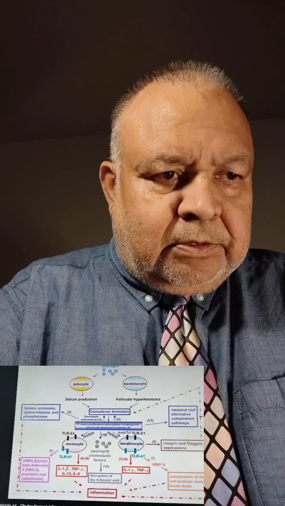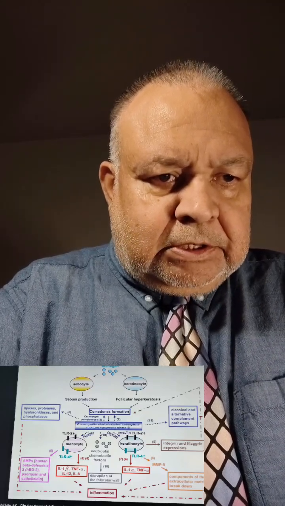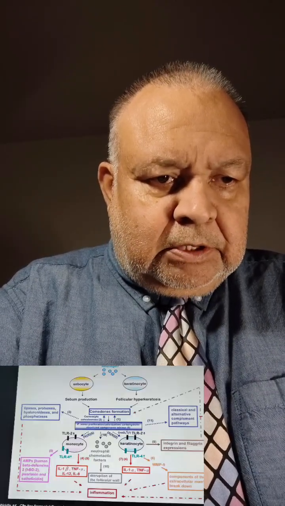It attracts sebum, Cutibacterium acnes. Cutibacterium acnes then produces TLR2 and interleukin 1B, and that stimulates T helper cells. That stimulates them to produce interleukin 17. That attracts a lot of neutrophils and monocytes, which in turn produce a lot of cytokines, which act like pro-inflammatory cytokines, which cause inflammation.